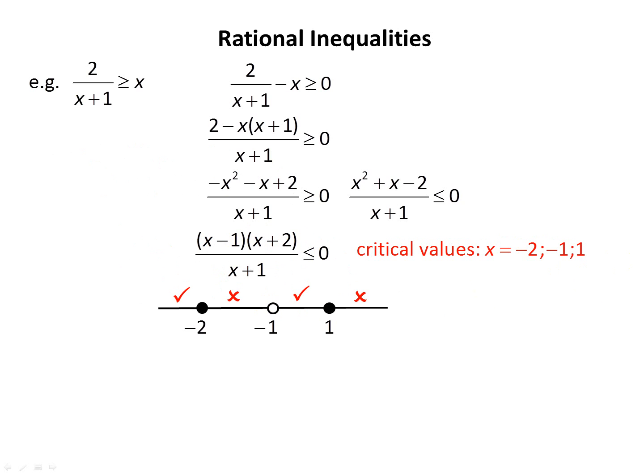And I've tested regions. I'll tell you what, I cheated. I go for 0 there because it's so much easier to substitute 0 in there. -1 times 2 is -2 over 1 is -2, which fits, therefore it's a tick, and therefore cross, cross, and tick. Now our areas are less than or equal to 0, so when it's equal to 0, we'll include that going that way. We'll include this here, but won't include that. So in fact, there is what we'll do. We'll include the 2 and going off that way, and we won't include the -1, but it'll be from there to there.